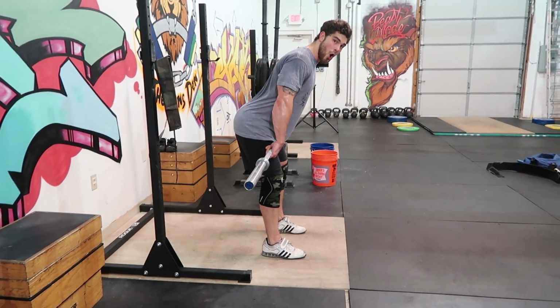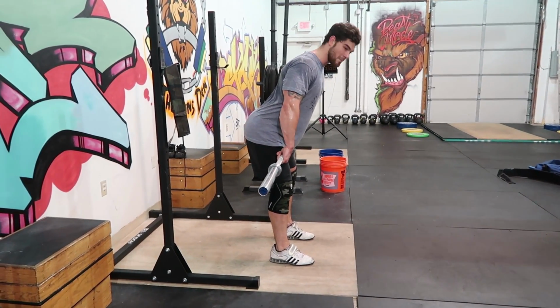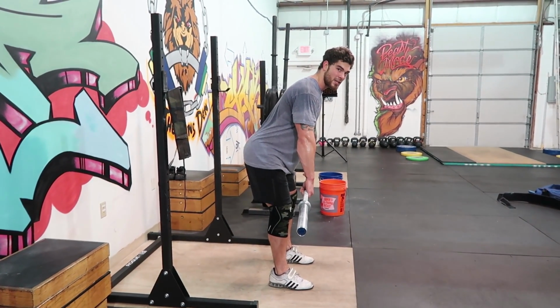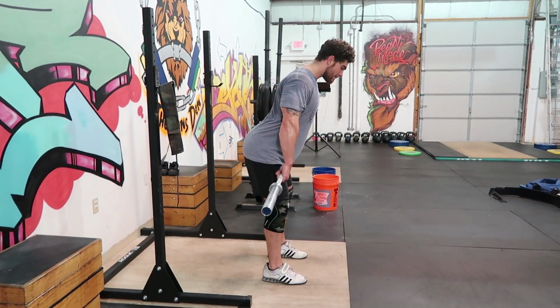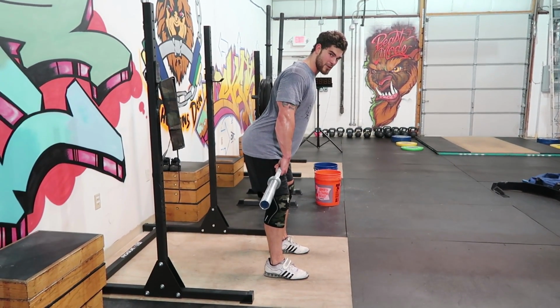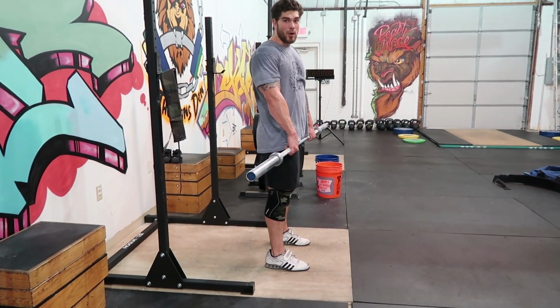So as you can see, I'm over the bar, and what's going to keep that bar close to my body is me initiating my lats. Now if we have loose lats, the bar automatically jumps in front of us, so the bar path's going to be off. So think about pressing back, turning your lats on, almost like doing a lat pull down machine. And that's gonna keep that bar driven up into your hips and create a nice bar path.